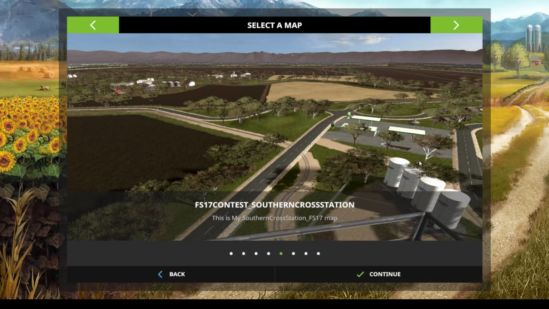Hello guys, and welcome back, and we are going to take a look at Southern Cross Station. This is another map that is submitted to the Farming Simulator 17 map contest in the best map category. This map is to be based in Australia, but when we take a look, I think people will realize that you could imagine this being an American style map also. So let's just go ahead and jump on in.